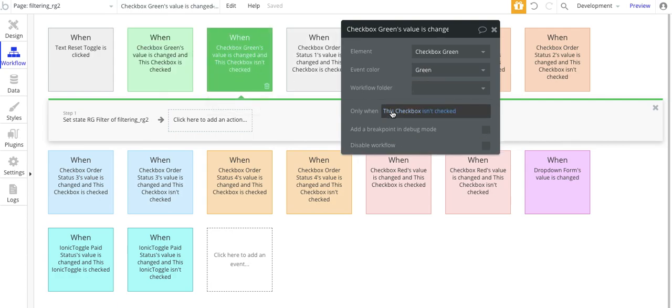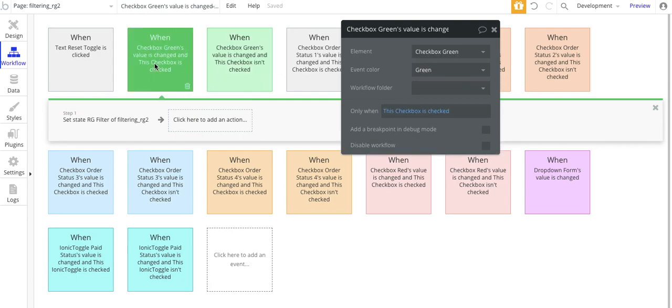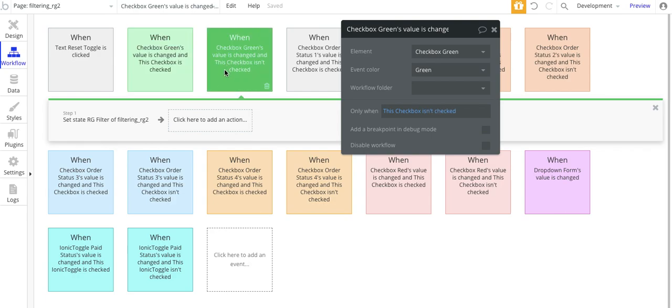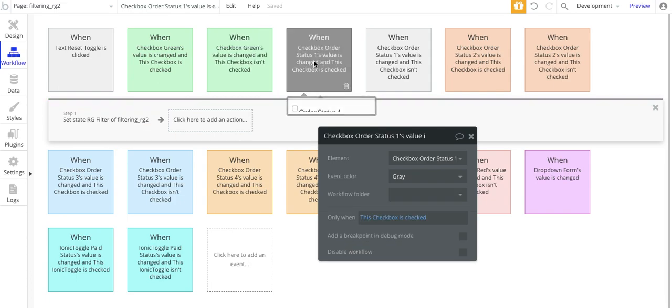Now this one here is when the checkbox isn't checked. So when it's not checked, again, custom state, I'm picking it here. The value is going to be that custom state, that list of text, and then minus green. So I'm adding green to that custom state, and I'm removing it here. And then similarly, I've got checkbox order status 1, same idea.